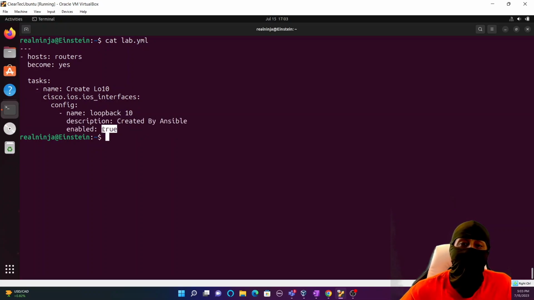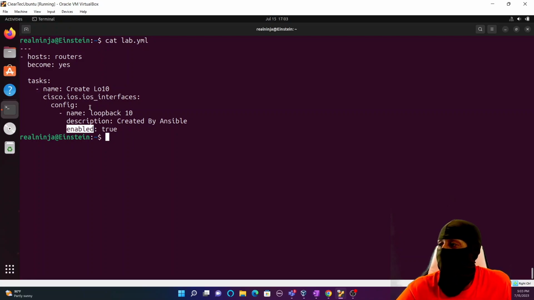What does that mean? Just think of enabled as saying no shut on that interface. Even though it's a loopback interface and we know that it's going to go up and up automatically, if this was an Ethernet interface or a gigabit or any other kind of serial interface, you would have to put enabled true, because if you don't, it's going to just be shut down administratively, right?